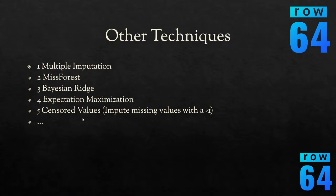Yeah, that's really cool. All right, let's get into some of the other ones then. MissForest. Oh man, we were talking about this for, gosh, last month. For a long time. Yeah, that was super cool. Can you explain to some of our viewers what MissForest is? Yeah, so MissForest is something that is actually enabled by sklearn. It's one of the iterative imputations.